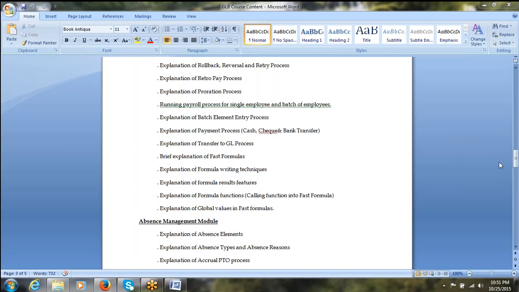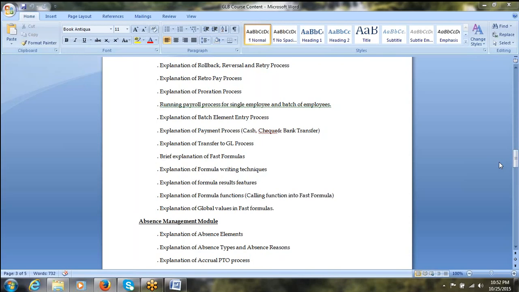Okay. OTL is related with this payroll also? OTL is indirectly related. That means, for example, whatever hours are entered by an employee in the time card, we can pull those hours into payroll. Based on the hours pulled into payroll, these can be used in your fast formula logic, and based on that you can also pay an employee. So this is integrated with OTL as well, but we cannot say everything is integrated. But yes, whatever hours are entered by an employee can be integrated with your payroll.